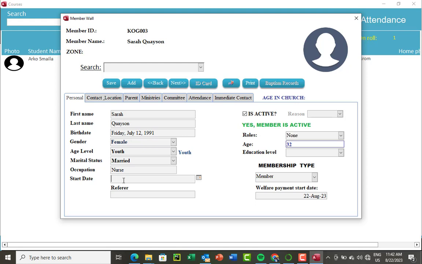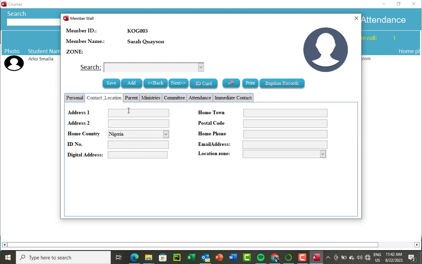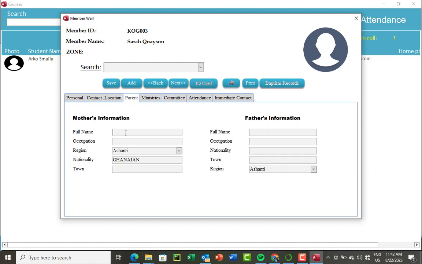Let's say she started in 2004. Okay, so she is also quite old here. Education level, let's say it's tertiary. Now contact person, here I will say Aida say. Okay, so hometown, let's say Kumasi. So what are the parents? Let's say the mother is Cecilia Ama, and she's also a nurse. It seems everybody's actually a nurse here. So let's say this one is Bernard Ofori, and he's also a teacher.